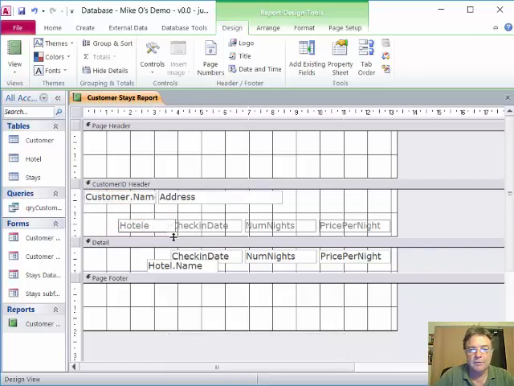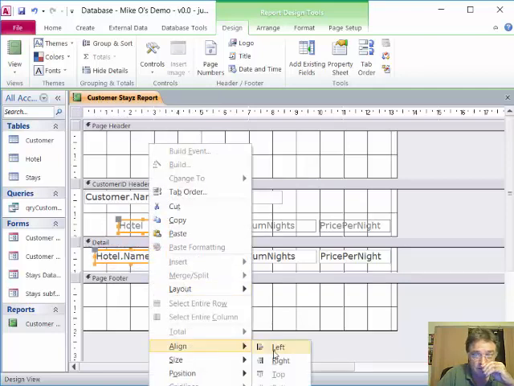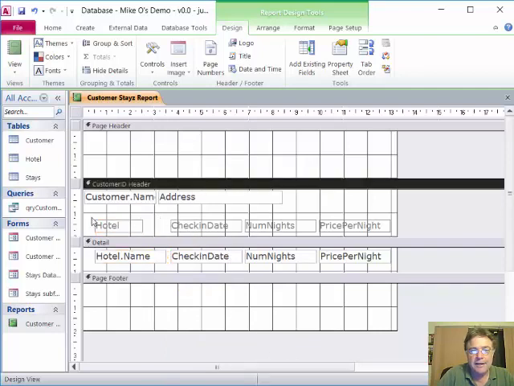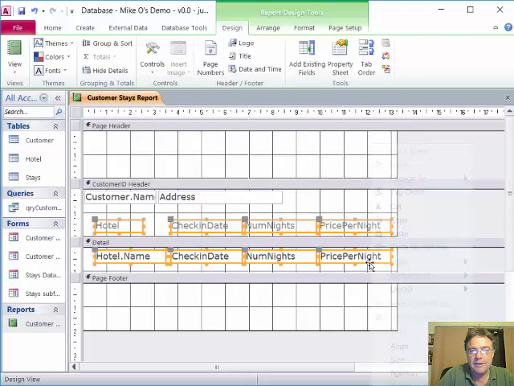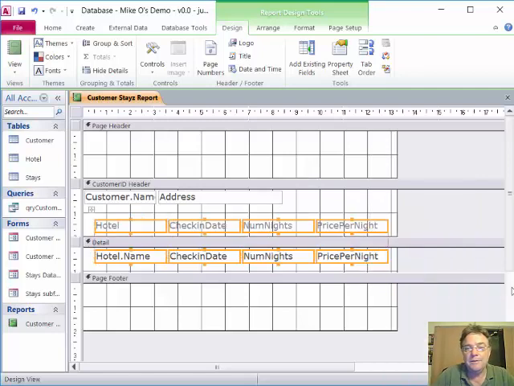We don't have to call it hotel name, so it's just a label, and here's the text field that goes with that. Okay, so we'll highlight those and go align left. Okay, so we've got all our fields there nicely laid out again, and now we'll put them back in our tabular group. You don't have to add them to the tabular if you don't want to. It just makes it a bit easier to move them as a group if you need to.